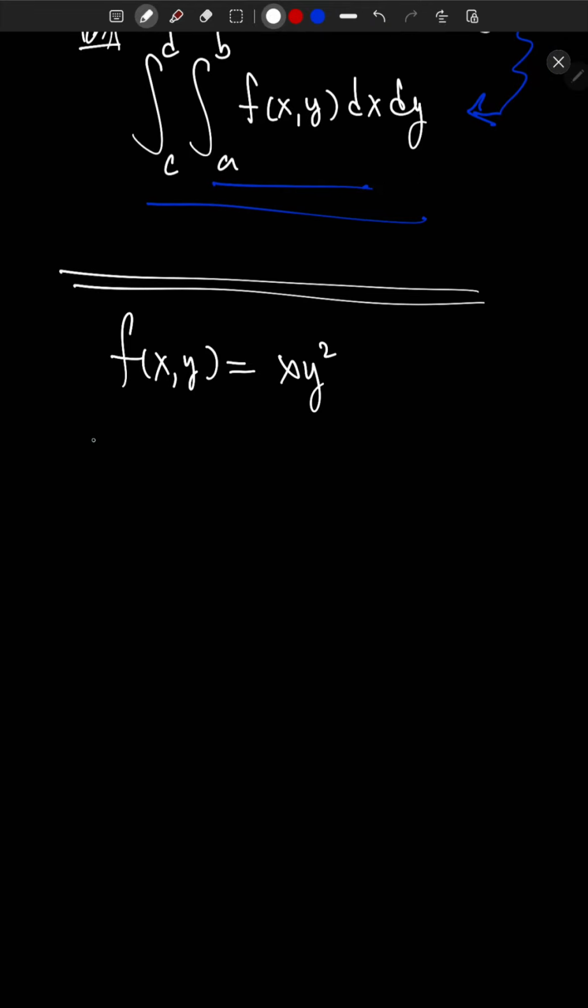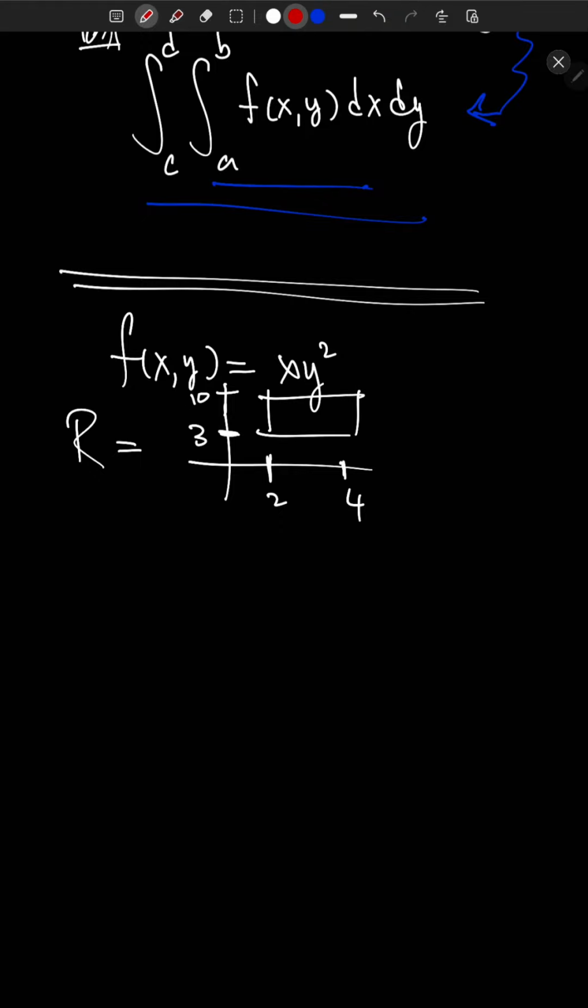And let's say we're interested in the region where, I'm just going to draw a picture, we're between 2, 4, and let's say 3, 10. Not to scale, of course, but it doesn't really matter. Rectangular region, that's the important thing.